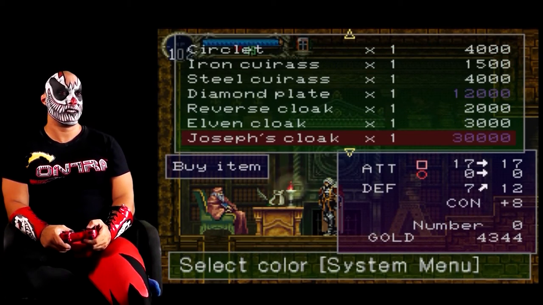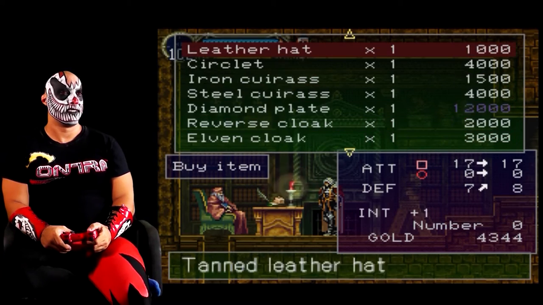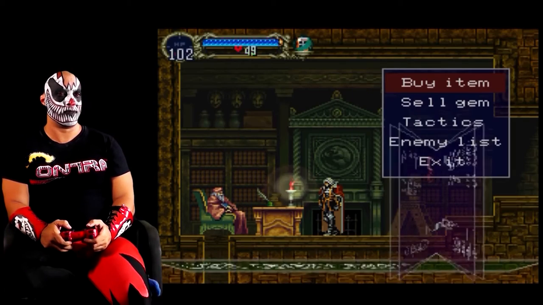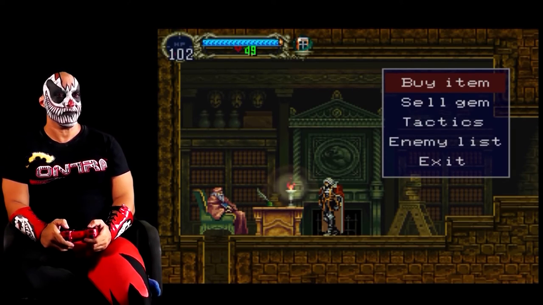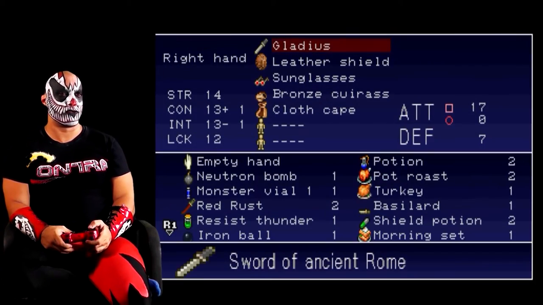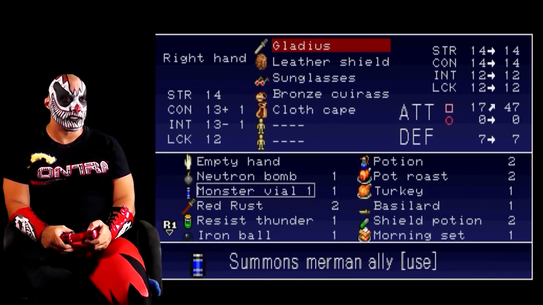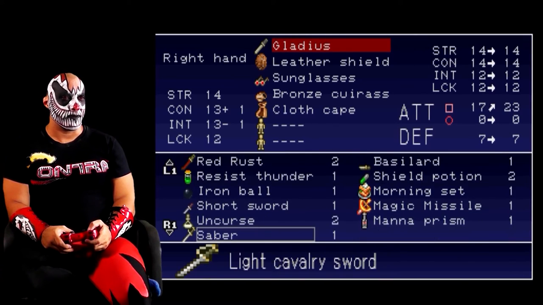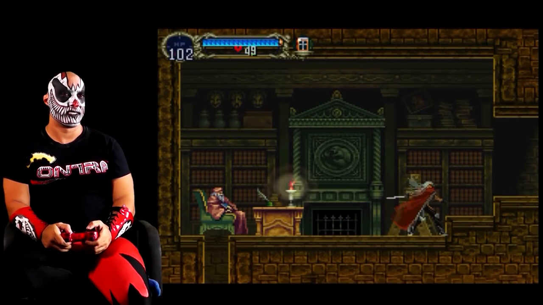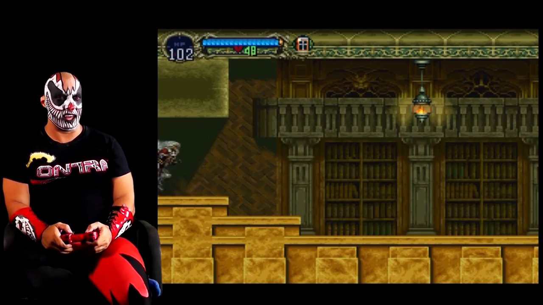Where is it? The sword, man? Oh, there it is. Thank you! Ah, you son of a gun. Oh, I don't have that much money. Okay, see ya. Farewell for now. Let's equip that sword. Where is it? Oh, there it is. Let's get the hell out of here.